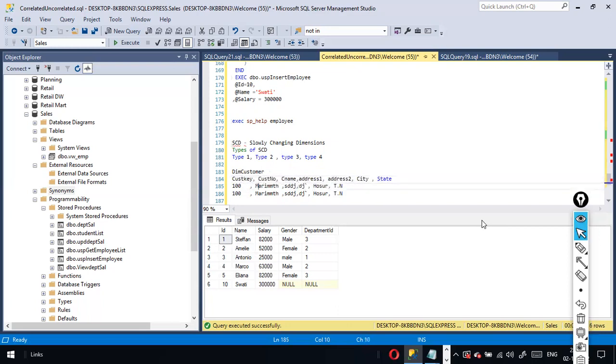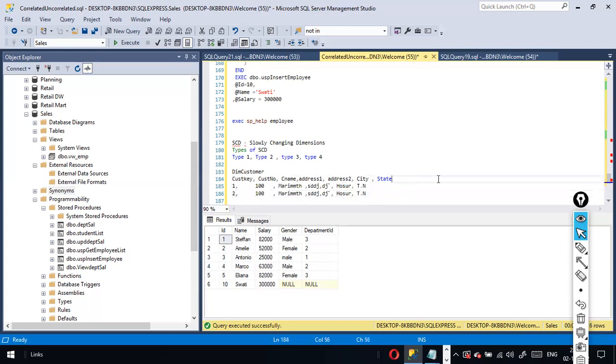If I don't have the customer key, the customer number 100 would be duplicate, right? This is a primary key column. It should not have duplicate values in it. So the way out is we introduce another column called customer key. Here I put the same guy: 1, 100, and then 2, 100. Customer key is 1 and customer key is 2, the customer number remains the same, but with the combination of these two we can make out it is Marimuthu.